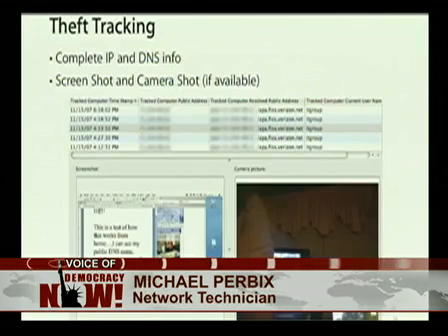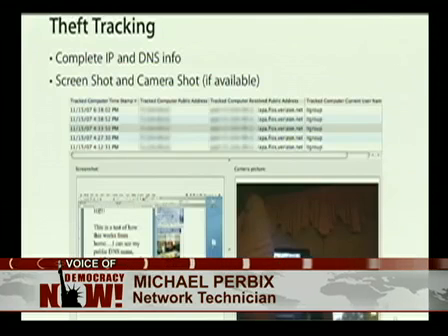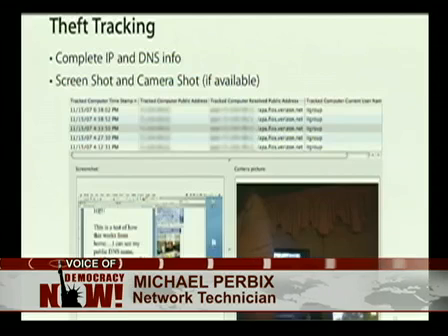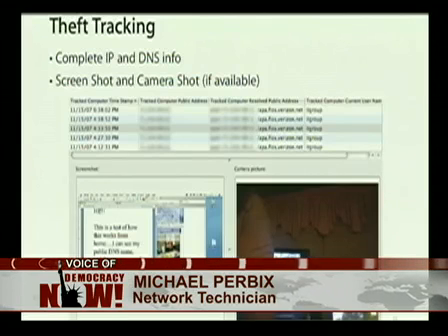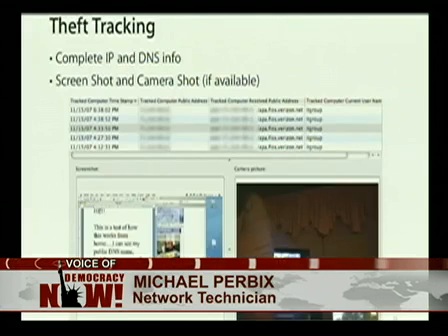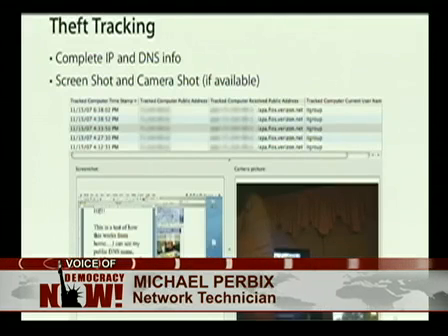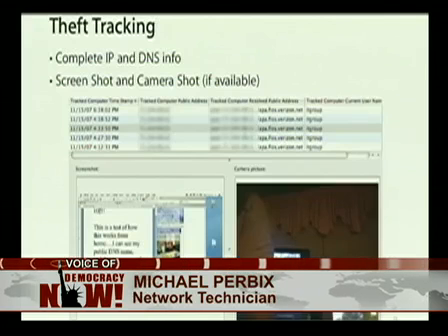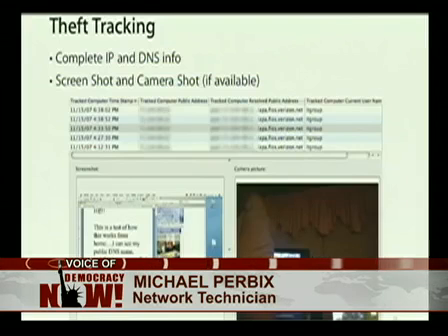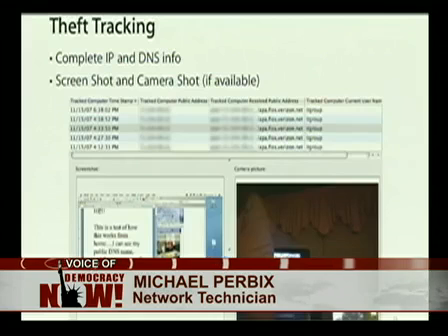And if you look at the top, even though I blurred it out, you can see that you have the information. You have the track time. You have the tracked computer public address, which would be the network address of the house or organization where that information is coming from. And then you have the full tracked computer resolve, the DNS name. And that DNS name right there can be used by local police to get a warrant to query Verizon or whoever to find out who had that DNS name at the times that are indicated there, which will help the police try to track down your stolen laptop.